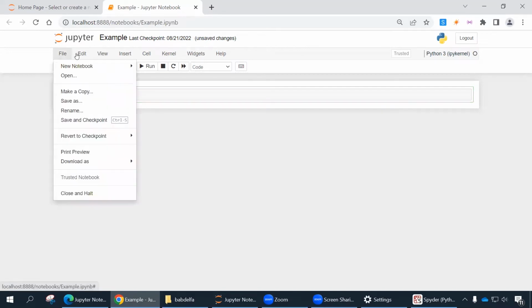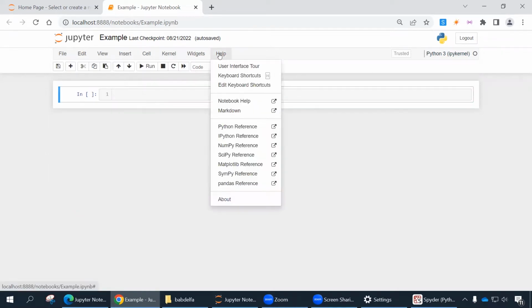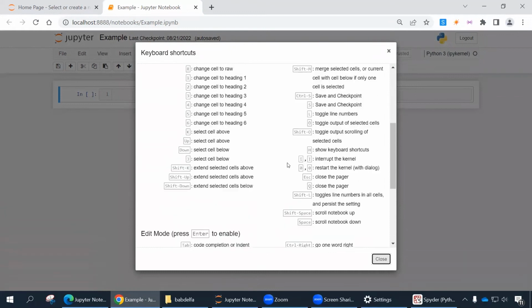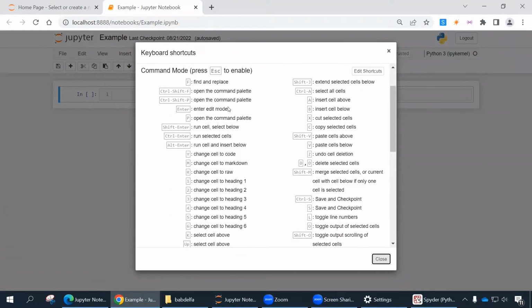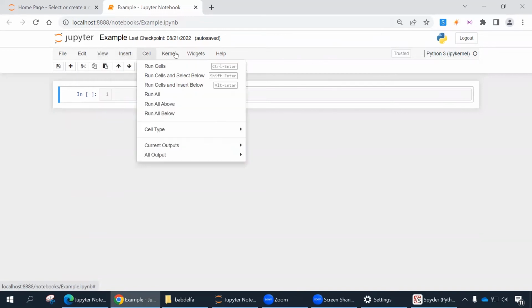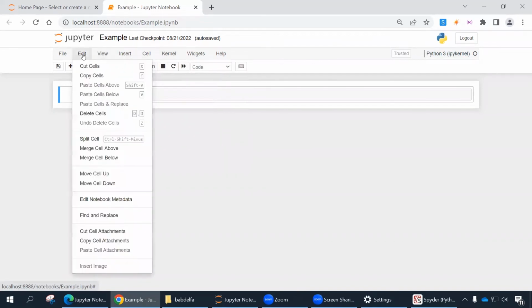But there is a menu system. You've got the file, edit, view. You'll want to get familiar with some of the keyboard shortcuts, and that can be found under the help menu. When I go to help and keyboard shortcuts, I can see all the different things I can do here. You're not going to be using all of the keyboard shortcuts. There might be some in particular that you might find handy, but if keyboard shortcuts is not your thing, then you can go ahead and use these action buttons that are here, as well as the other menu items that we have right here.